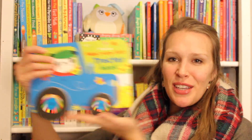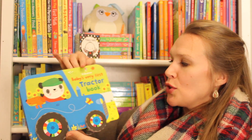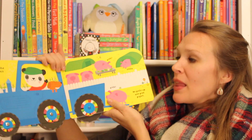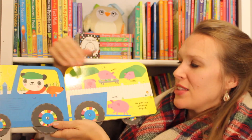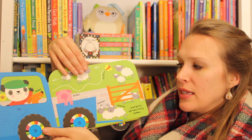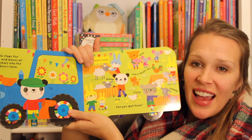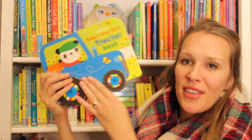We also have these really cute board books that have wheels that spin. This is baby's very first tractor book. We also have a bus book — bright, colorful pictures like you'll find in all of our books. Simple stories. This one goes through counting: one pig, two sheep, and three goats. And then it has a little seek and find at the back where you can find those animals again.